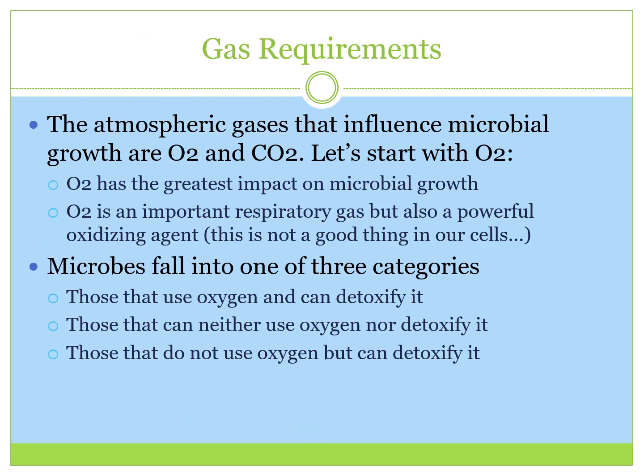There are two gases that we really care about, and that is oxygen and carbon dioxide. These are going to fall under the gas requirements for microbes and how it will affect their growth. So let's talk about oxygen first. When it comes to oxygen, not all microbes need oxygen like most eukaryotes do. So we need oxygen, we have to have it, but for some microbes, it can be really bad. Oxygen can become toxic. Let's talk about it.